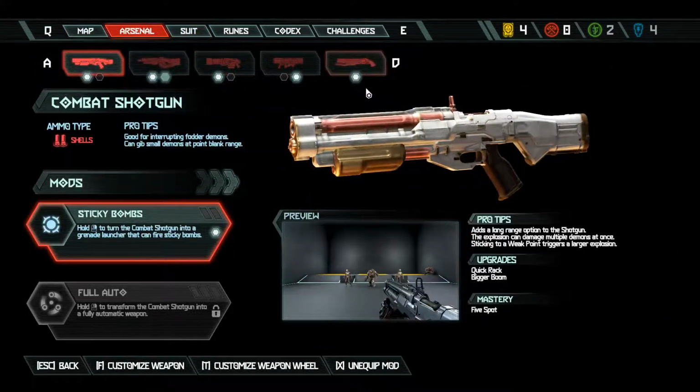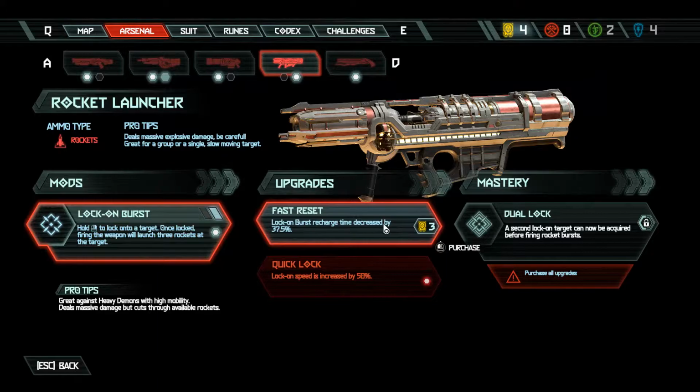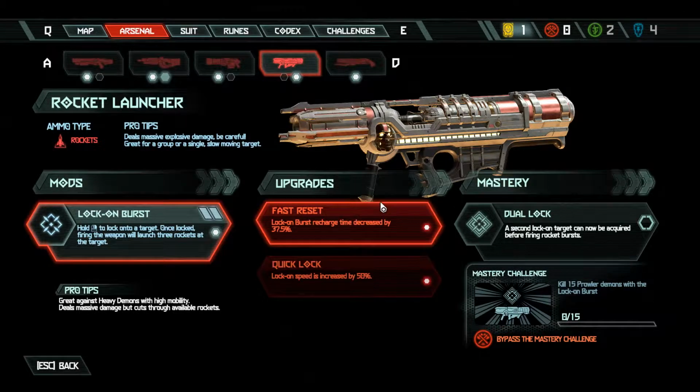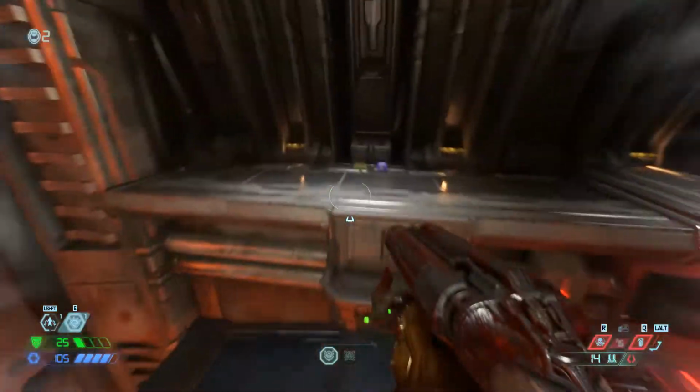We actually have 4 right now, so we've done both improvements here. We actually might go ahead and quickly get that. The quick lock is really, really helpful for mission 3, but also later on in the campaign is really helpful. You don't need to get that to master the rocket launcher.